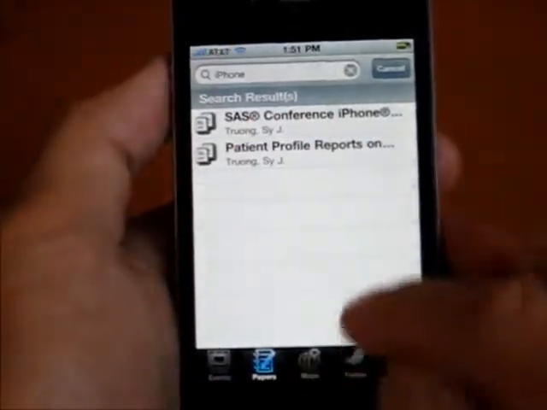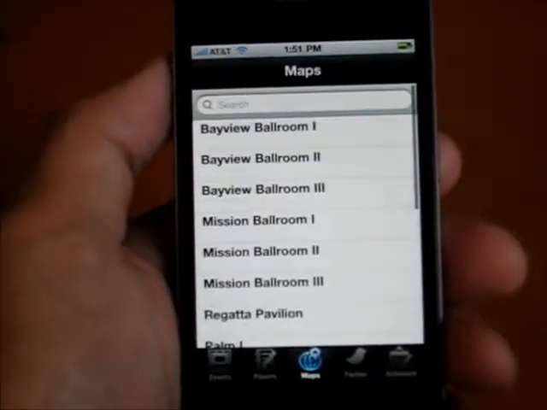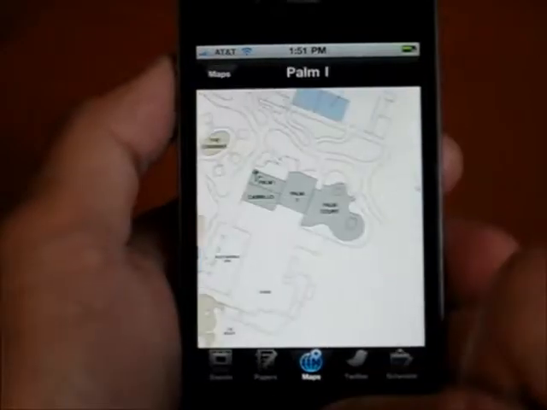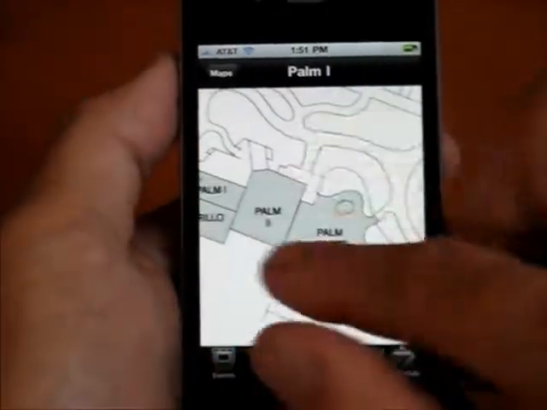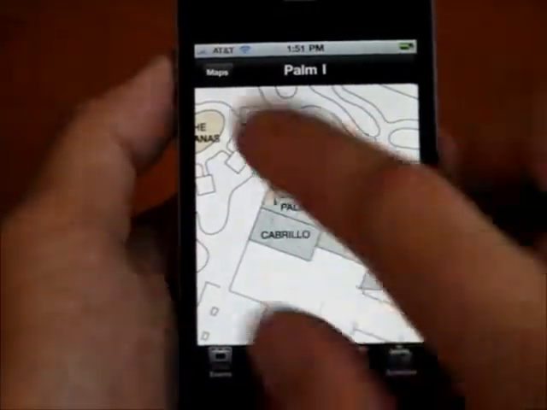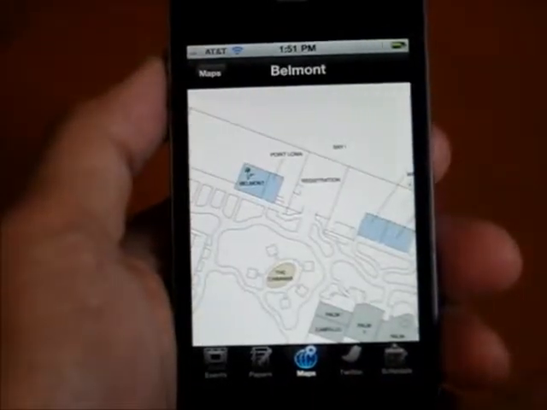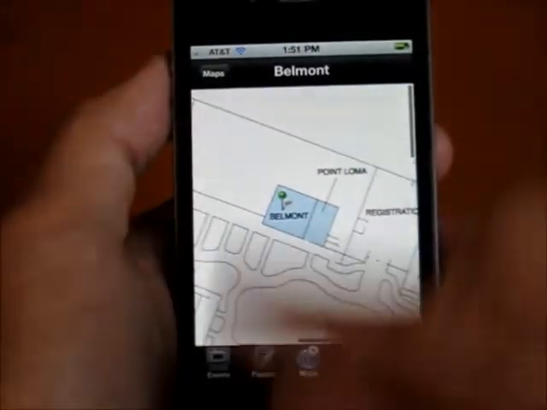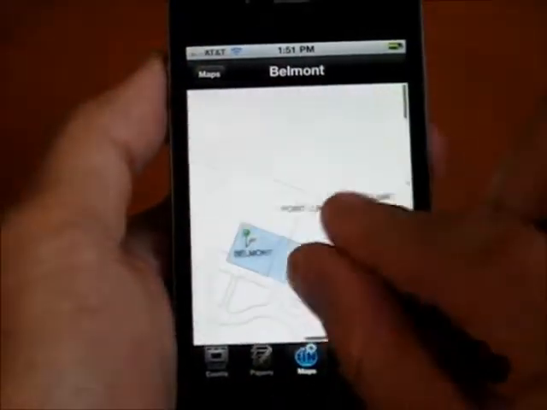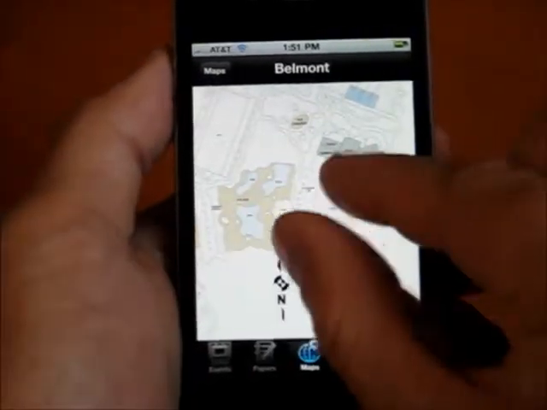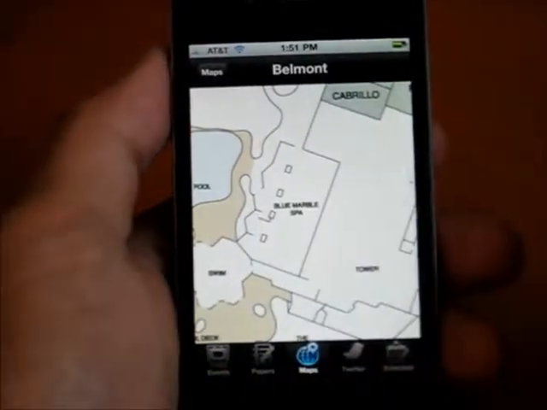Once you have all those, you can actually go to the map itself. This lists all the different rooms, and when you tap on it, it goes to that particular room, similar to what we did before, where we were jumping directly from the events or the paper view, but this is just all the maps. Essentially, it's one big floor plan, and each one will jump to a specific room in which you can zoom in and out.